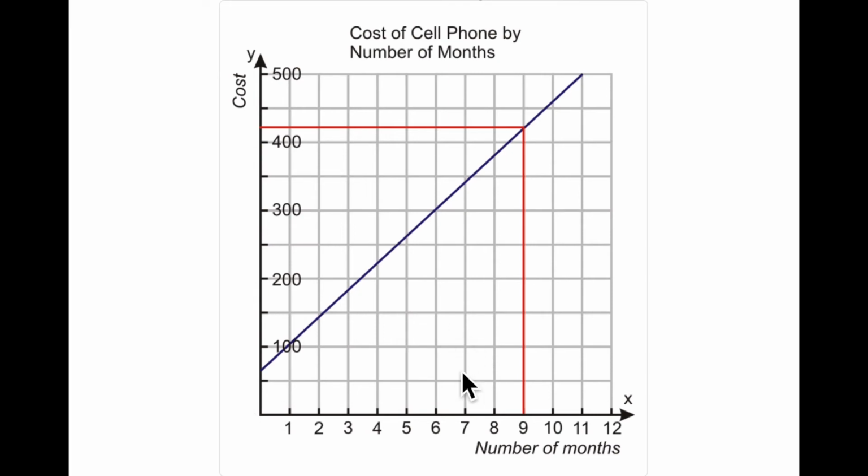Here's another example. This is 1 unit in months, so this is 1 month, but this is $50. It says cost. It doesn't say cost in dollars, but let's assume it's cost in dollars. So 1 month, this is $50. This is $100. This is 1 unit, 1 month. So very different lengths for each unit. This length along the x-axis is 1 month. This length along the y-axis, $1, would be very tiny. It'd be 1/100th of this length right here.